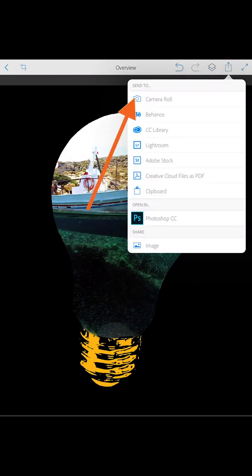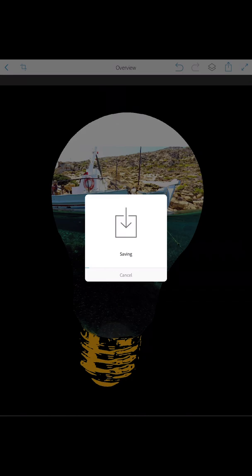Tap Share, tap Camera Roll, and you've put your picture inside a light bulb.